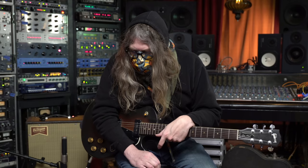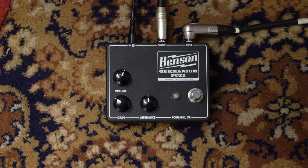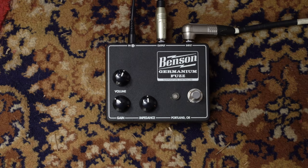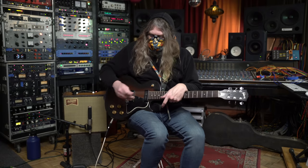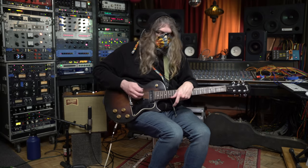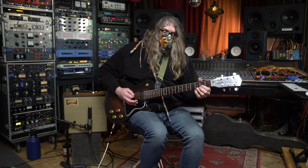For this tone, I'm going for a transparent, dirty sound. So I've got the impedance at about half. Gain is at 10 o'clock. And volume is just providing a slight boost. And I'm in my bridge pickup and getting a jangly pattern going for you. Kind of sounds like this.